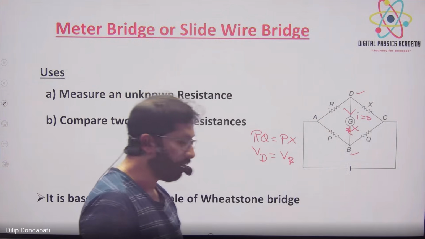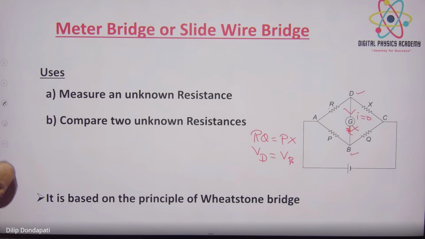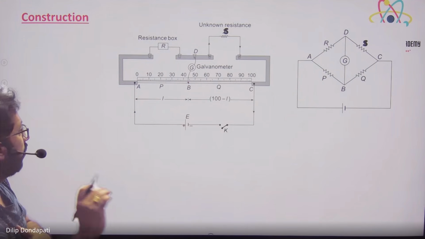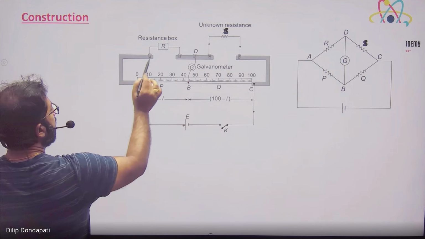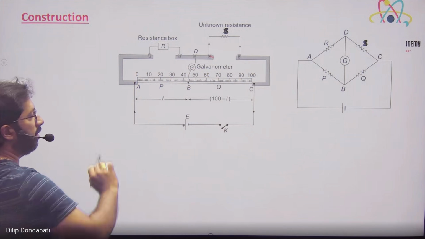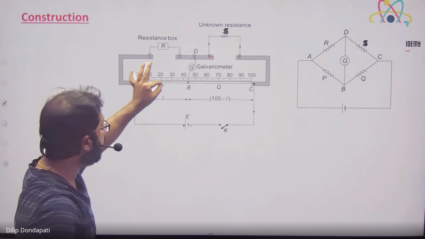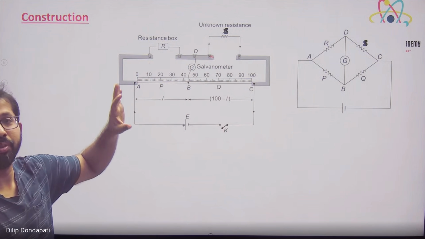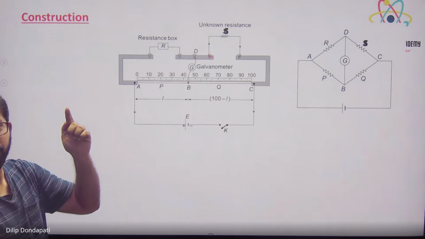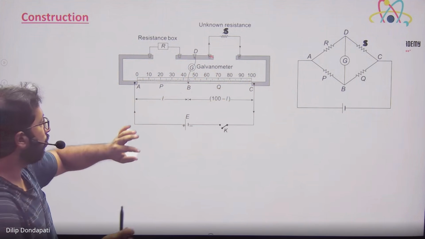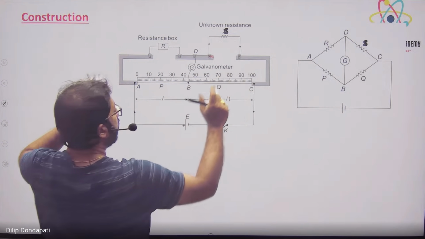What is its construction? We will see. Copy it. You will have to learn this diagram a little. See the construction, this is the diagram. See this: in a meter bridge you will have 3 copper strips, that's it. 3 copper strips in L shape, in a straight line, in L shape. And there is a 1 meter wire which is connected from one copper strip to the other copper strip. That's why the name is meter bridge. We are taking a 1 meter wire. Okay. 1 meter is how many centimeters? 100 centimeters. To measure, we are putting the scale on top of the wire.